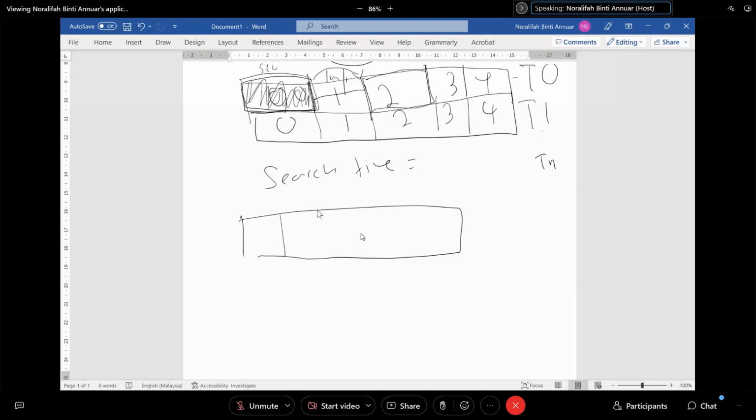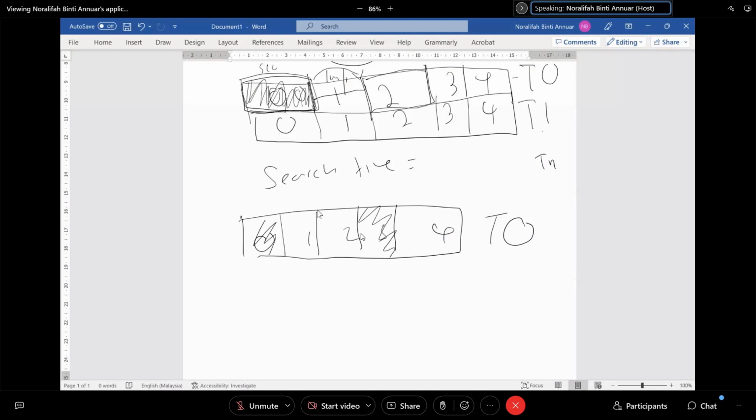Dia kan pusing macam ni. So, dia rotate satu. So, this is sector 0, sector 1, sector 2, sector 3. So, it can be track 0, track 1 doesn't matter. So, for example, here track 0. So, now we are dekat sector 0. So, my question is, okay, what is the search time from sector 0 to sector 3? So, berapa jawapan dia? Saya nak pergi dekat sector 3. What is the answer?